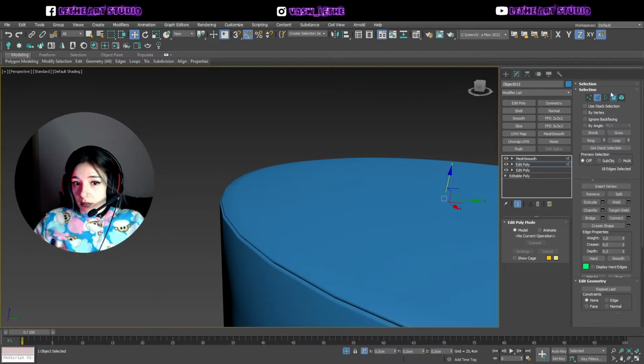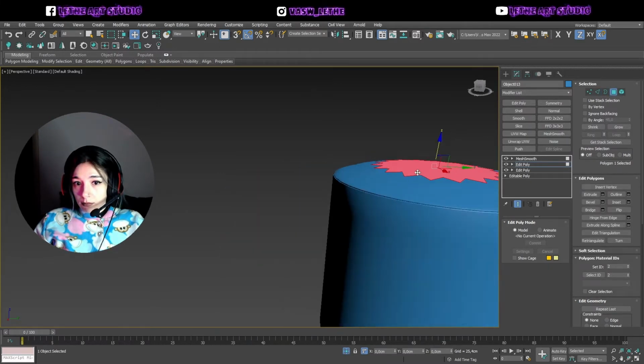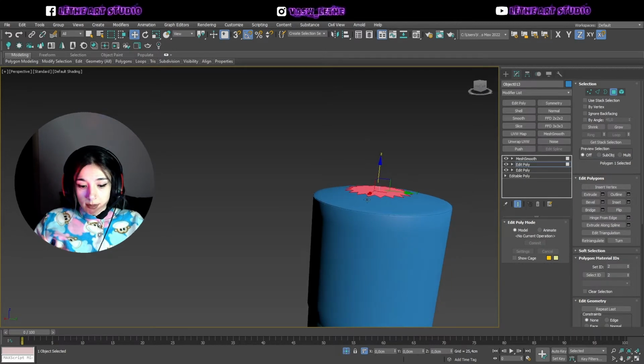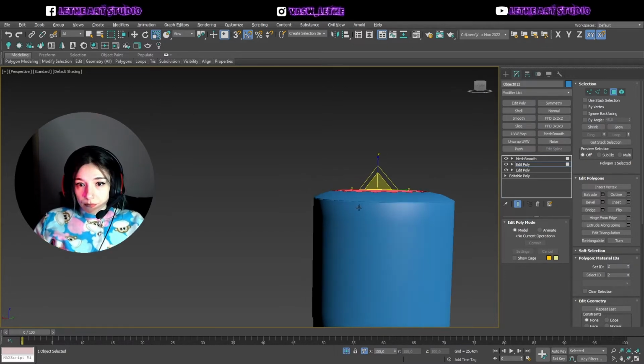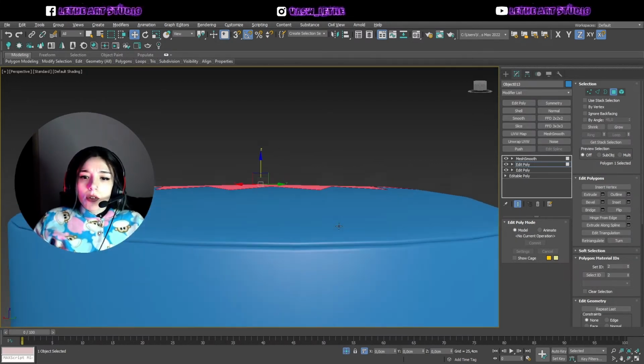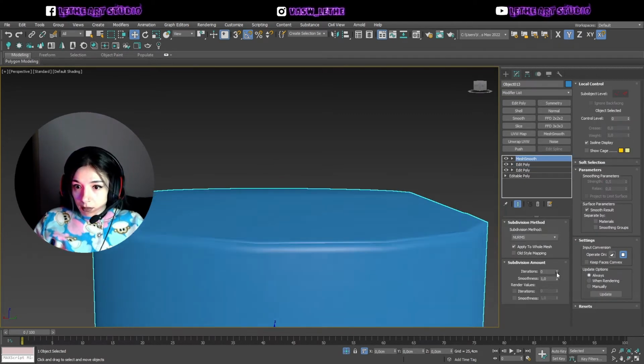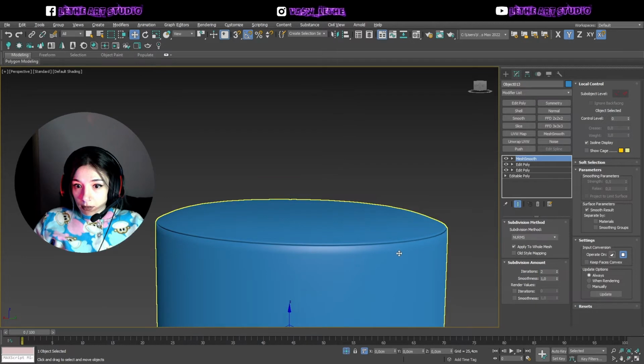And maybe this should be much higher. Maybe like this. No, maybe like this. Okay. Maybe the mesh smooth is not helping. I could have more of that.